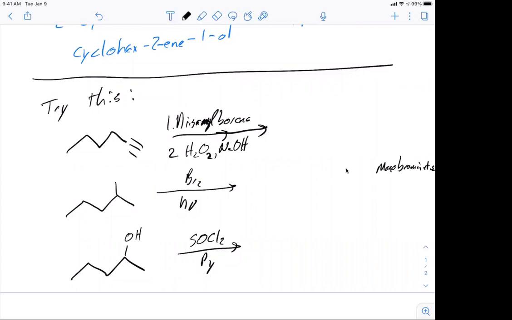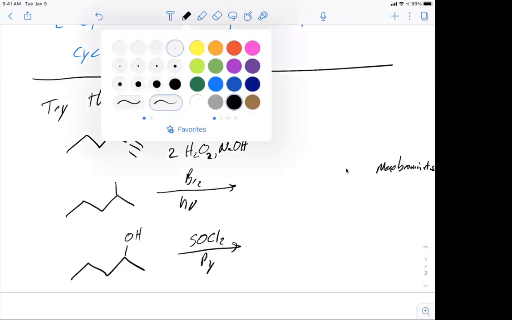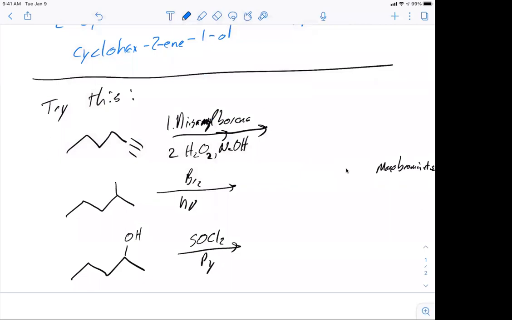Yep, my timer. Okay, so that was about a minute. If we look at the first one, because diisoamyl borane, right, we could have also had 9-BBN. Both of those are the same. Second step, this is hydroboration oxidation with an alkyne, and the result is going to be the aldehyde, right? So we're oxidizing that up to the aldehyde, and we have 1, 2, 3, 4, 5, 6 carbons. Okay. Right.